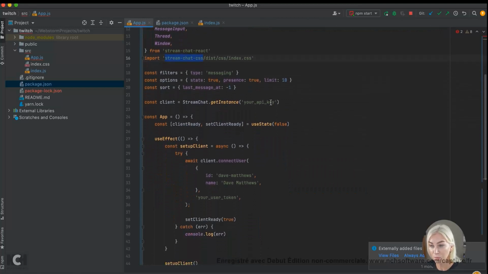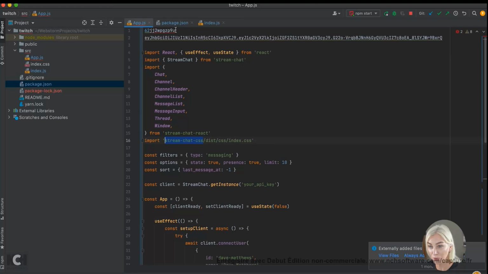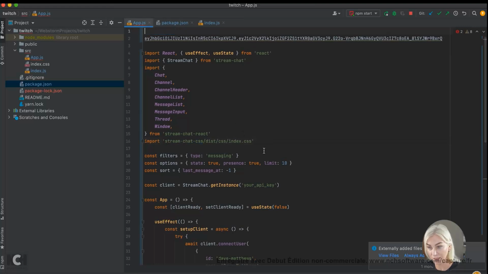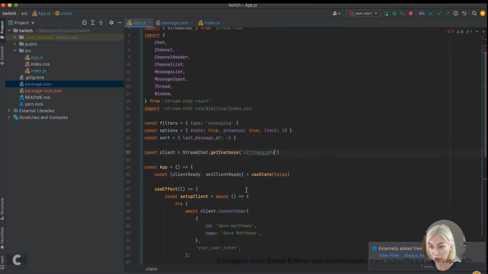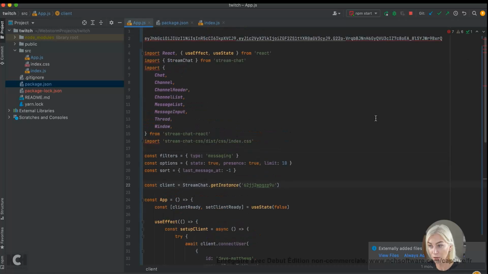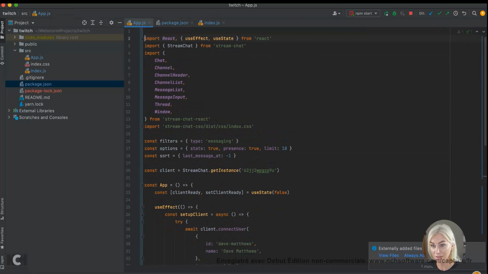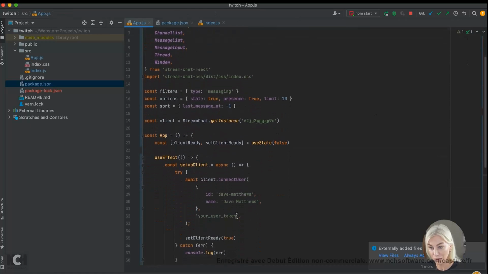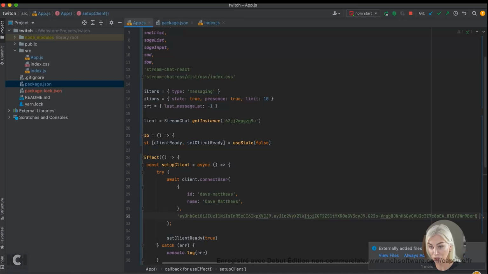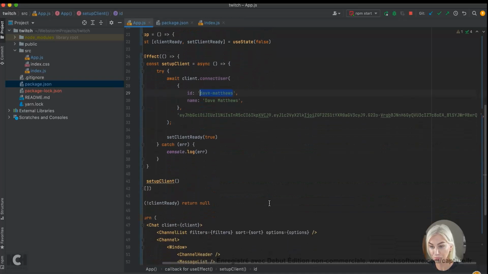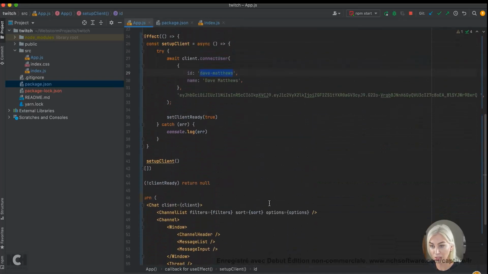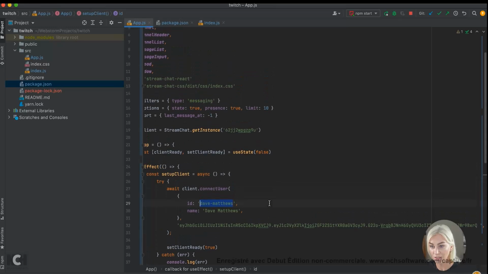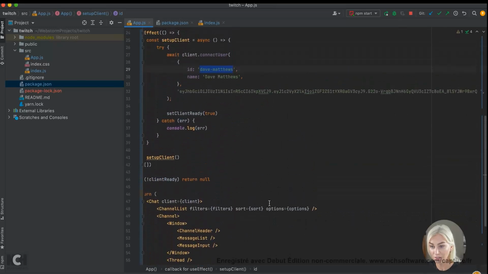And now let's replace that API key just like we did before. So I'm just going to grab this X and replace that here. This is looking fine. Let's keep Dave Matthews for now, but let's also get the generated token that we saved. And once again, just put our token right here. That's been generated for us thanks to the ID Dave Matthews. And wonderful. We have one last thing to do, and that is define our channel.